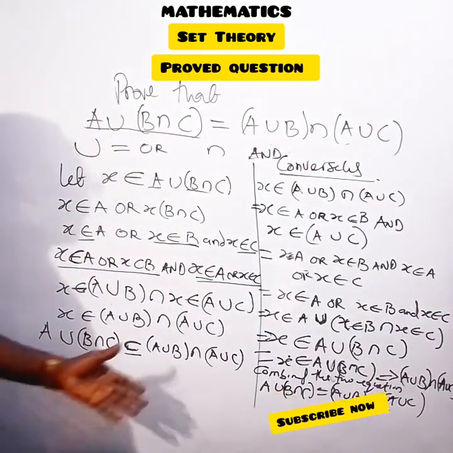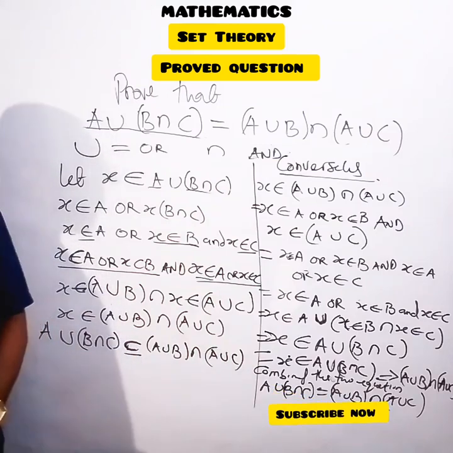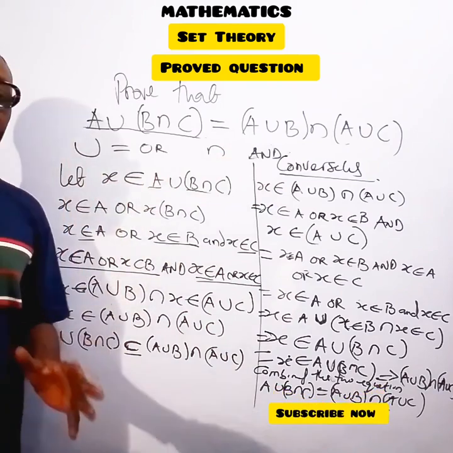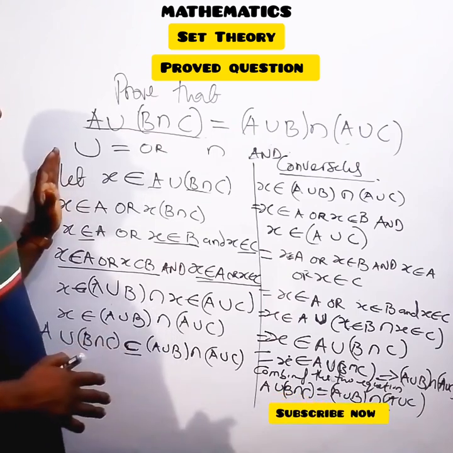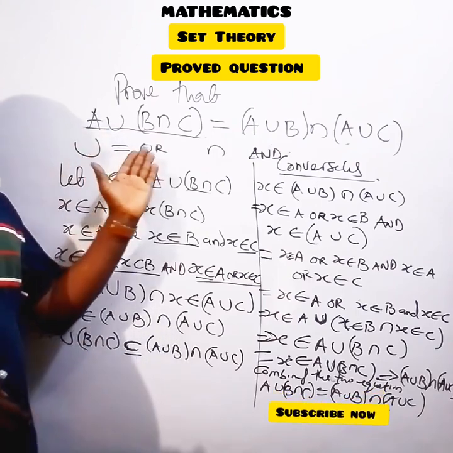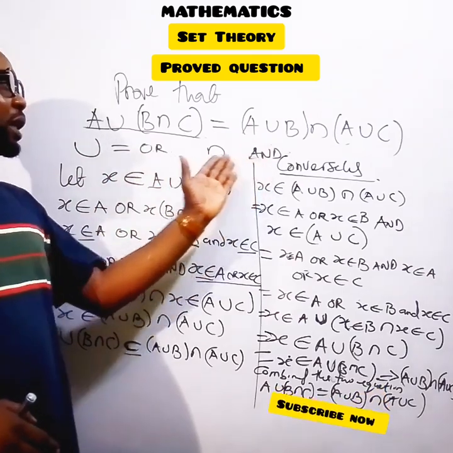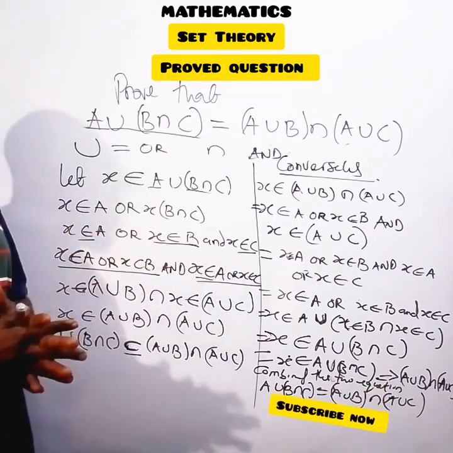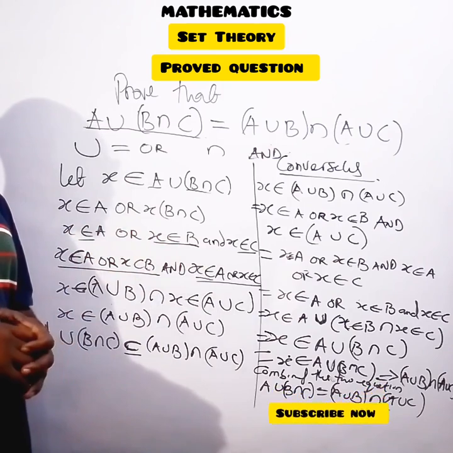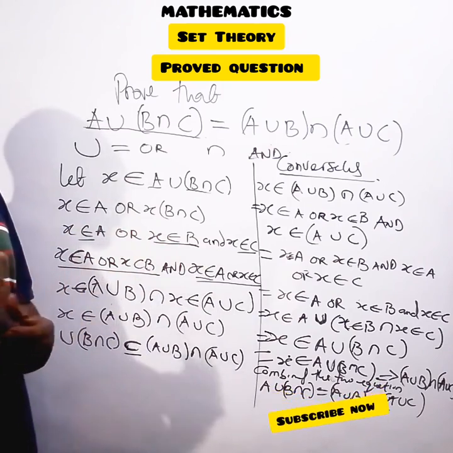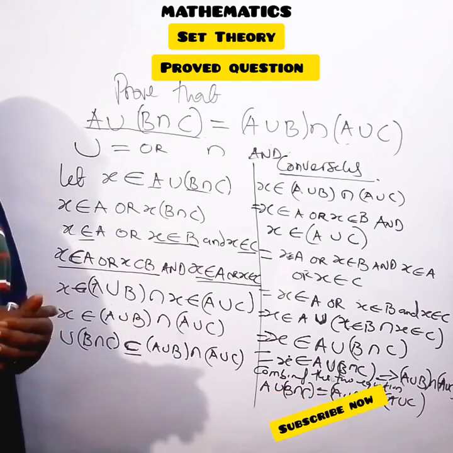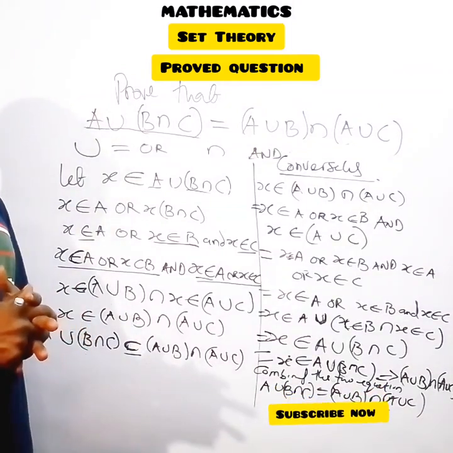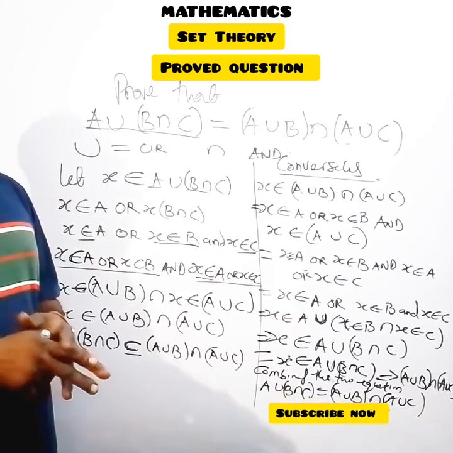That has been the way you use in solving this kind of question. You have been able to prove it. Take note of what you need to know there. When you are given a question to prove, take note that you make use of union as or, and you make use of intersection as and, and you post those values in there appropriately. And don't forget, ordinarily, how you make use of or and and in mathematics. It's also in probability. Or is addition, and and is multiplication.